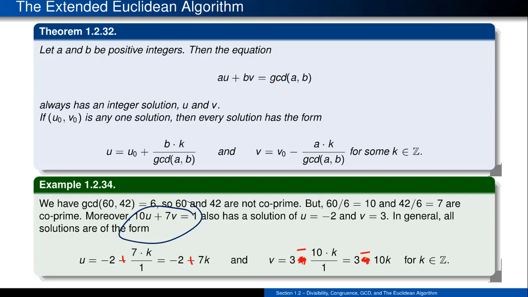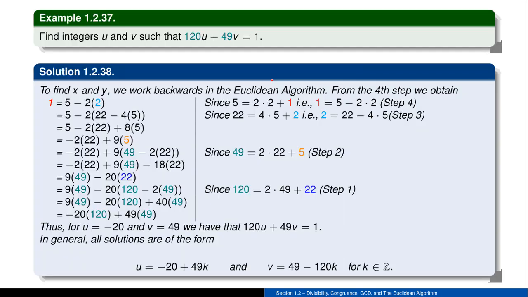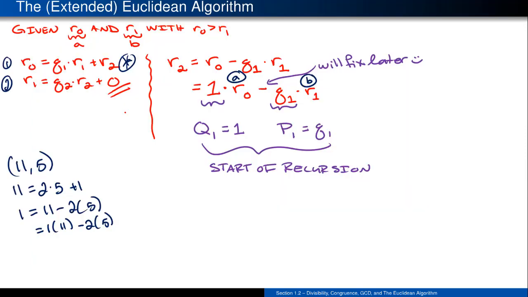That's something that I will fix later. You can see the negatives come into play when you run this back substitution: the number of back substitutions you do is essentially going to keep track of the sign flips. If this was negative, distributing the negative turned it positive, but the next time I distribute, it's going to become negative, so it's going to constantly flip back and forth. Right now I'm not going to worry about that, but I will have to fix it eventually. So this Q1, P1 becomes the starting place for my recursion.